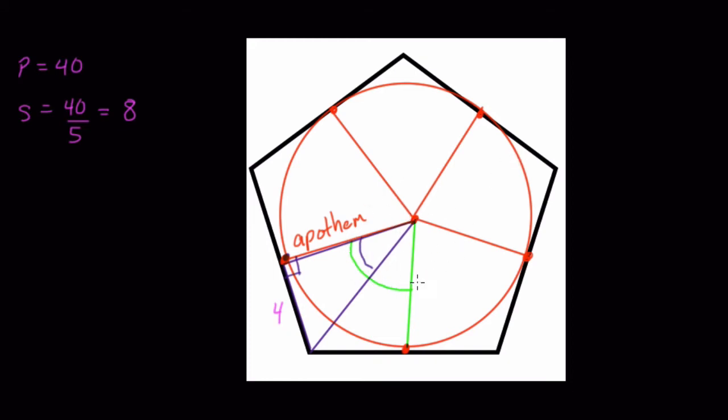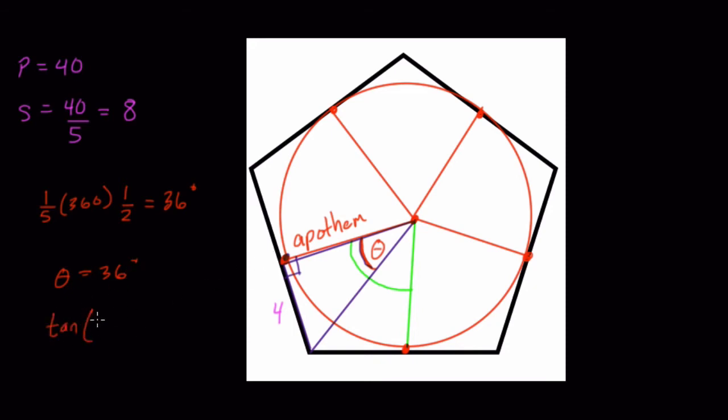So this green angle, just like the other angles around, is 1/5 of 360, right? But the apothem is actually half of that, right? So it's 1/2 of 1/5 of 360, if that made any sense. We'll call this angle theta. So the green angle is 1/5 of 360. And then the apothem is going to be half of that. Right? You can see that it's half the distance there. So it's 1/10 of 360, or 36 degrees. So if we know that theta equals 36 degrees, right, we can use the tangent function to find the apothem.